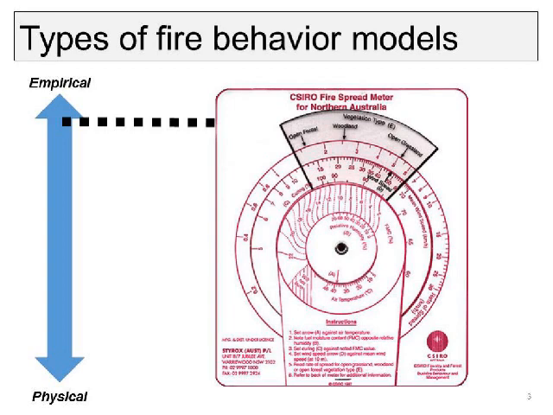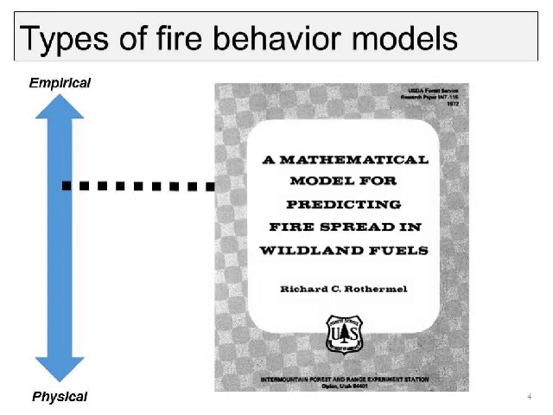answer immediately, essentially. Now, as we move a bit further towards the physical direction, we have something like the Rothermel fire spread model. Of course, probably the most well-known fire behavior model that we have available. And I'm sure many of you are familiar with it. And in this case, we've added some physics in that we have an energy balance in terms of the amount of energy needed to ignite the next bit of fuel, the amount of energy released by the bit that's burning, and we close that energy balance with some empirical measurements and some empirical terms there. So we have a combination of a little bit of simplified physics and some empiricism.